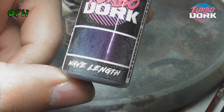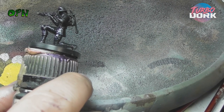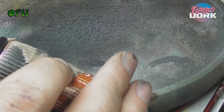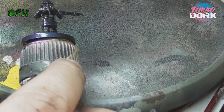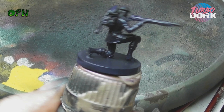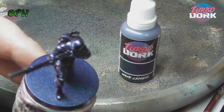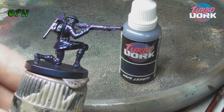Now we're going to airbrush Wavelength. And here you can see Wavelength fully cured after three passes of the airbrush with thinned down Turbo Dork paint. And this is one of my favorite colors, really like this one.